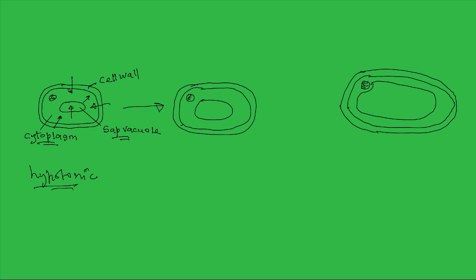So the cell swells as a result of the influx of water molecules, thereby expanding right from the subvacuole, the cytoplasm, and outward. The contents of the cell, that is the cytoplasm and the subvacuole, exert an outward pressure that presses against the cell wall. This outward pressure is known as the Turgor pressure. The Turgor pressure presses against the cell wall.